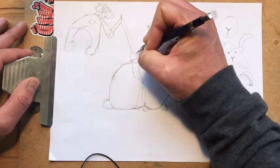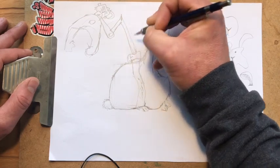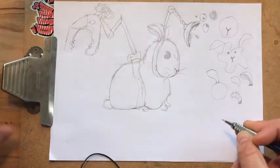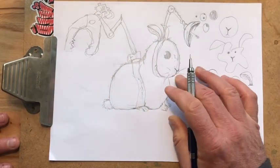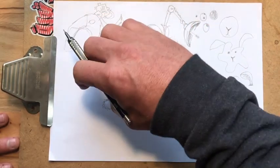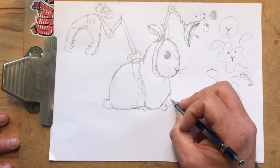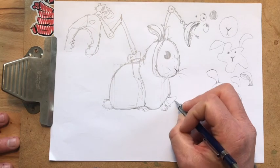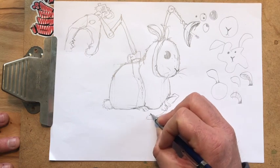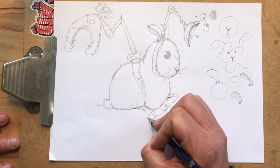Gonna draw a little backpack full of motory things. Alright, great. So now the bunny is like, I can't pick up this terrible thing. He's like, don't worry, and picks it up. And then the bunny is also like, hey, I'm a little baby bunny. I want to be able to go faster. And so I says, okay, cool. Don't worry about that, baby bunny. We're going to get you a hover pad.